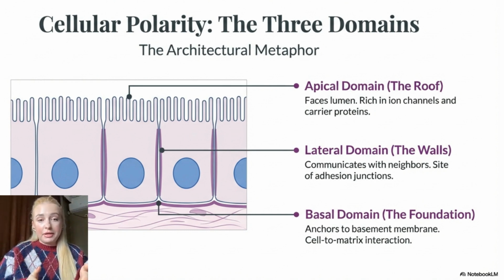On the screen, you see right now simple columnar epithelium, so tall cells. You see that their lower bottom part is attached to the basal lamina. And this lower part of the cell we call the basal pole because it is attached to the basal lamina. The opposite part is called the apical pole. Why do we need that?